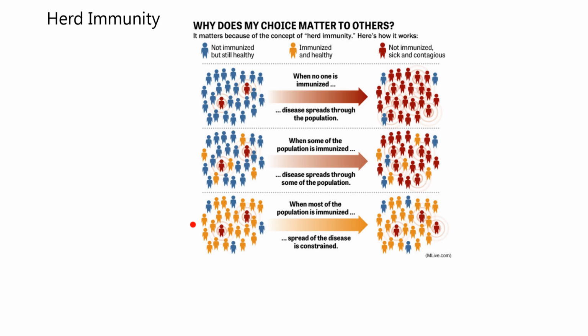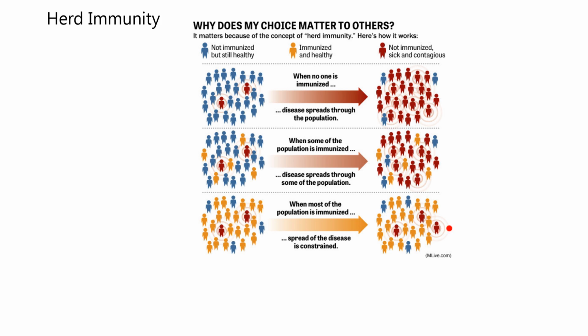But down here at the bottom, the take-home message is the gold is immunized and healthy. When most of the population is immunized and healthy, even if you get some of these sick people, even the ones that are healthy but not immunized often will not get the disease, because look, you can't spread it that far. This person, if it touches that person or coughs at that person, that one's protected, that's protected. So the susceptible animals are spread around.